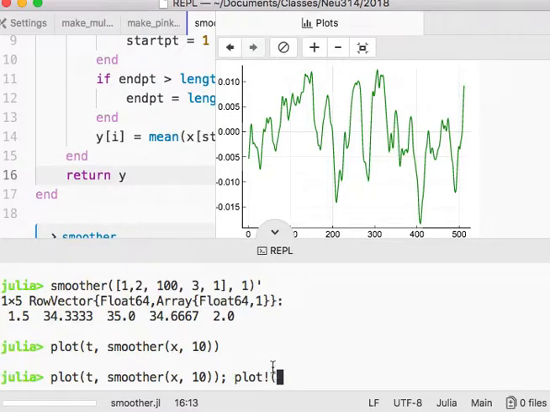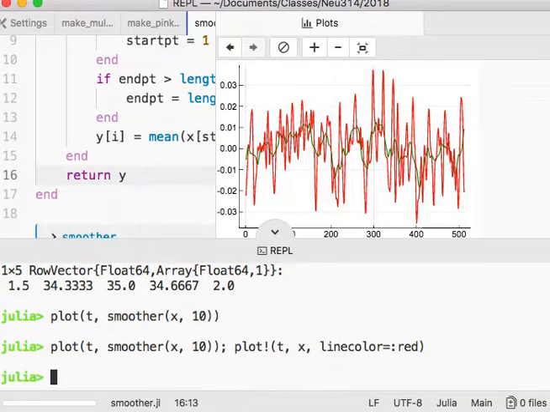So the exclamation mark, remember when we were doing append, said modify what you're calling. In this case, here it means modify the existing plot. Don't erase it, modify it, in this case add something to it. So let's plot the original data, and let's plot it in a different color so we can see both of them. So red is the original data, and green is the smooth version.